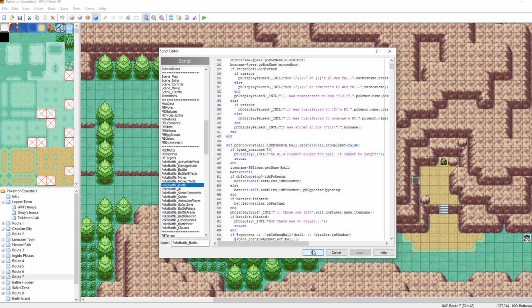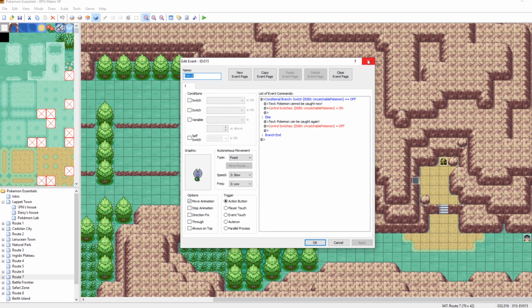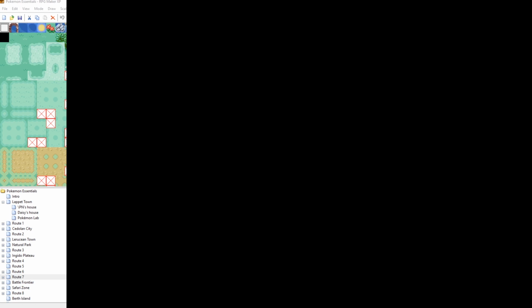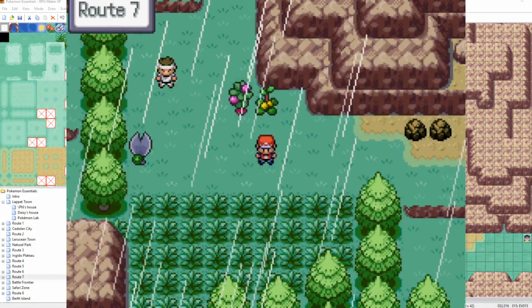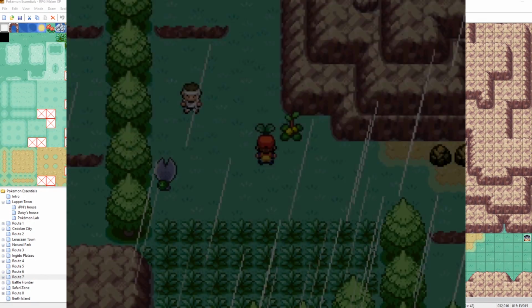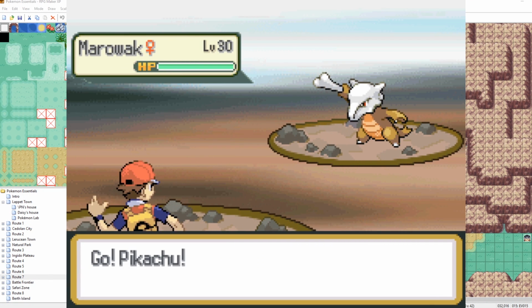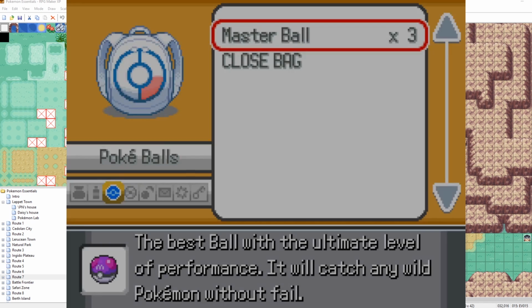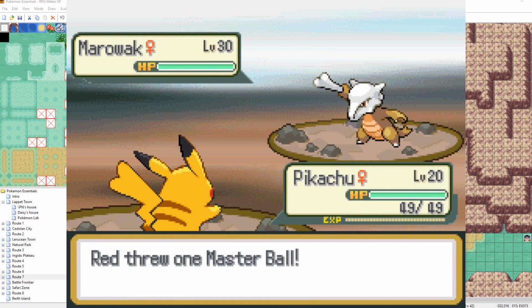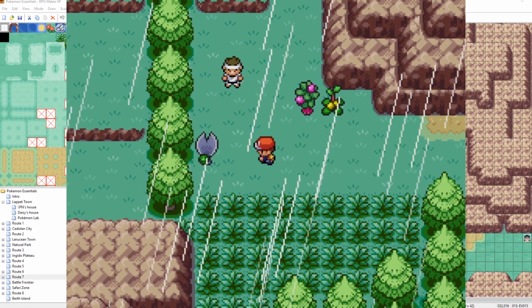So let's showcase that working in game right now. I actually made another event over here that just turns switch 80 on or off. So let's get into our game right now and battle our Marowak. In our inventory, we should have a whole bunch of Master Balls. Right now, switch 80 is off, so we should be able to catch the Marowak here. And it's raining. Okay, Marowak, I got a Master Ball with your name on it. I also have my speed up switch, so let's just speed this up real quick. There we go. Look at that, that's pretty great.